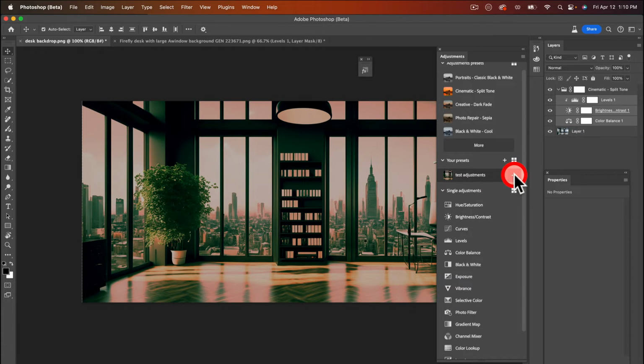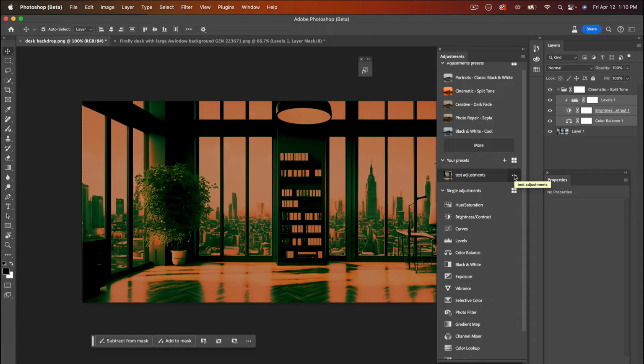So if you really want to use it in other ways, like you want to save it for later or use it in another workflow, or you might want to use it on another computer, you just go to these little three dots right here, click on there and you'll see you can rename this preset, you can delete this preset, you can export it, you can even export as custom presets. So you can do different things as far as these three dots.